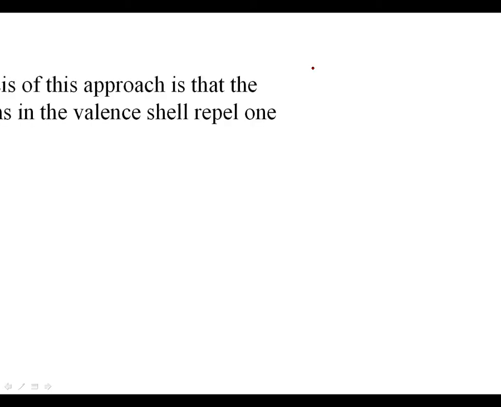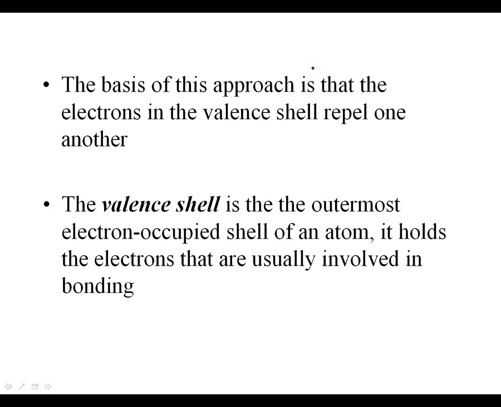And the way we're able to do this is it's based off of the idea of electrons, which are negatively charged. And since they are negatively charged and they're involved in bonding, no matter what happens when you make bonds like covalent bonds, those electrons do have to be near each other. And because they are negatively charged, they really don't want to be near each other. So they will try to basically get as far apart as they can from each other because they're negatively charged.